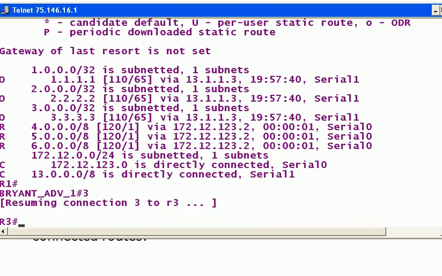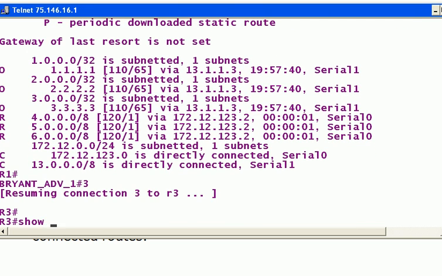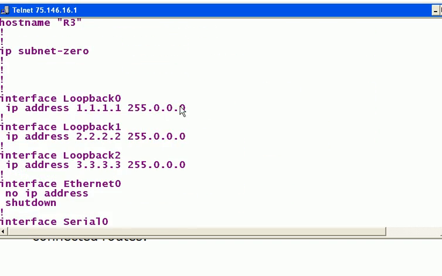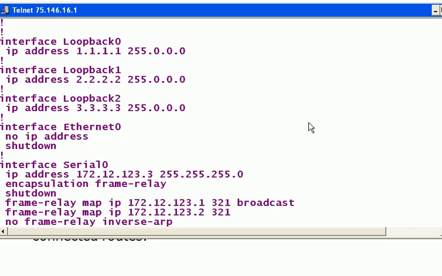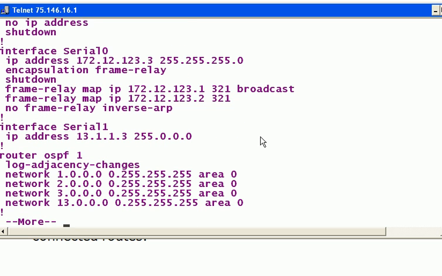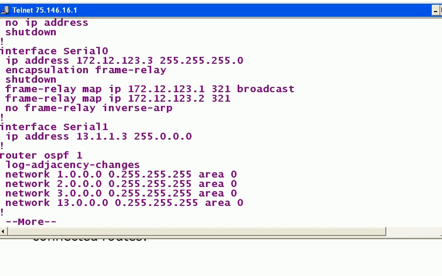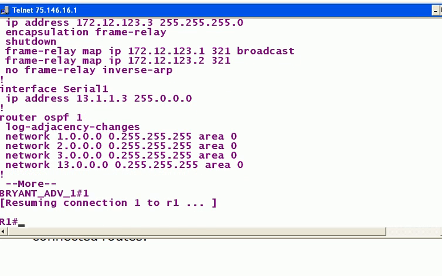And we'll go down to router 3 and take a look. And again, great home lab stuff here. You can just create as many loopbacks as you want. You can create as many networks as you want. And there's our serial 1 interface. There's OSPF, and you'll notice that I've advertised those 3 loopbacks into OSPF, and router 1 was indeed seeing them.